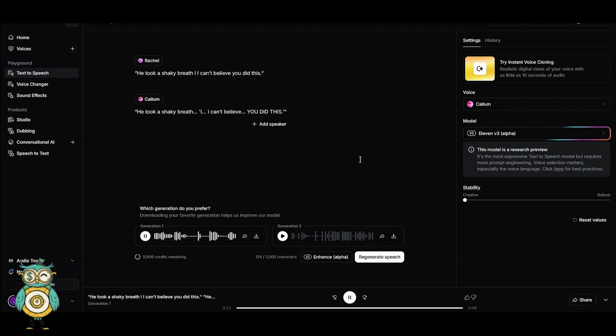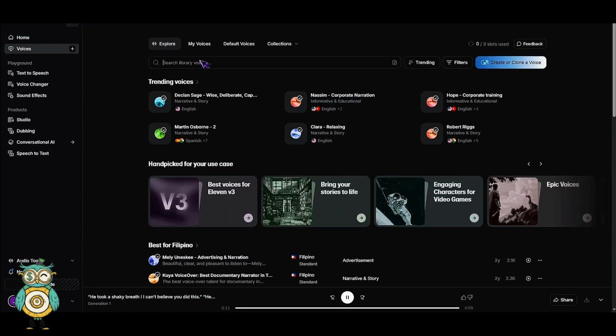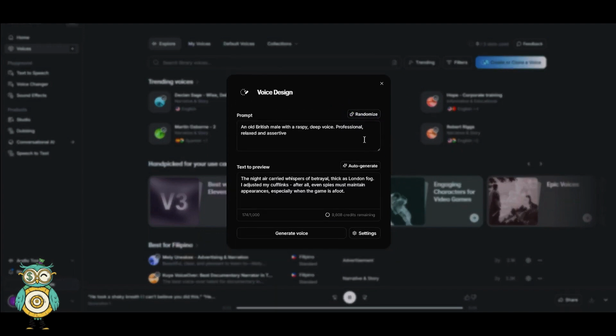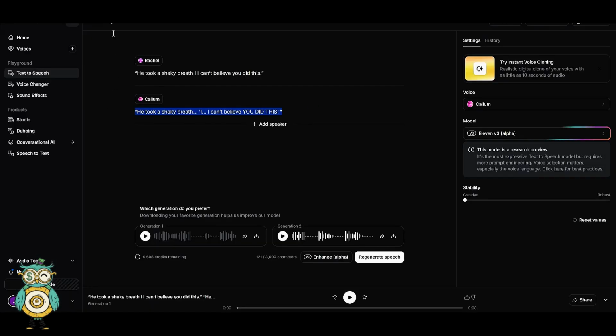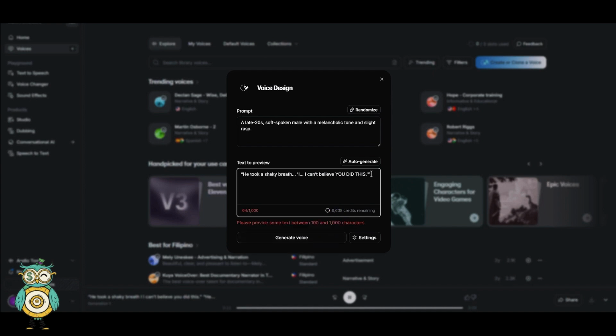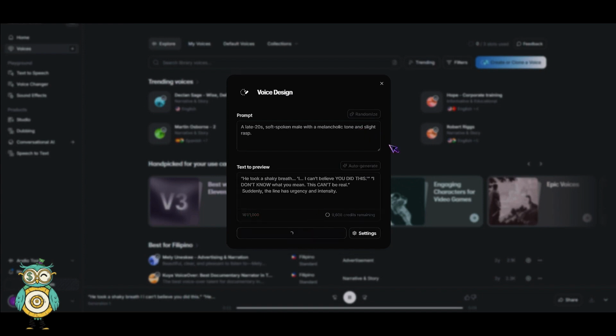Now, if you feel like what we're doing in here is not giving you the emotion that you're looking for, again, you can go back to the voices and you can create your custom voice using the voice design. All right? I will give you the sample. So I'm just going to copy this one in here, and then okay, so I need 100 characters. Just give me a moment right here. Okay, let's generate. Let's try to hear the difference from the text to speech. And this takes quite some time to load, because again, it still loads the shaky voice.